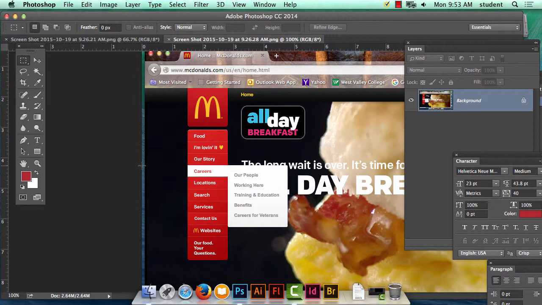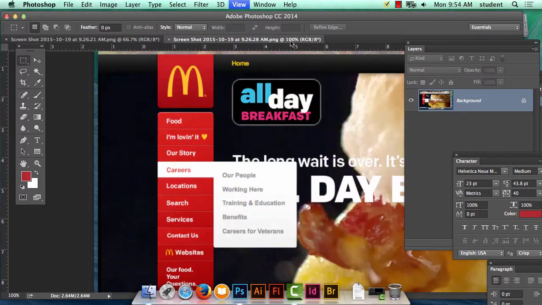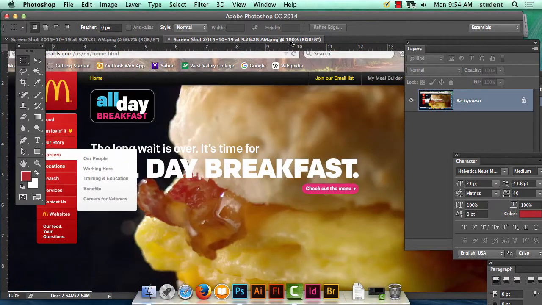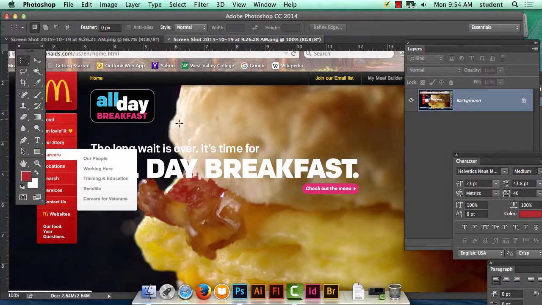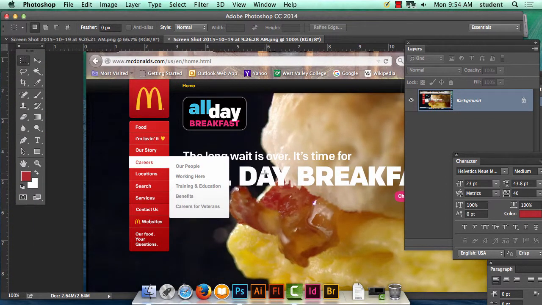If you want to see how big it would be on a website, or you want to be able to measure and make a relationship between what you're seeing in the screen and how big it would be on a page, inside of Photoshop, there's a zoom factor right here. And that zoom factor, when it says 100% at the top up there, and what I mean by zoom is where you're getting closer or zooming out, zooming in. It's Command plus and Command minus. But when you look at it at 100%, that is where the pixels are matching in the screen to the screen that you're looking at. So what I'm trying to say is it's 100%. The pixels in the document are matching the pixels on the screen.